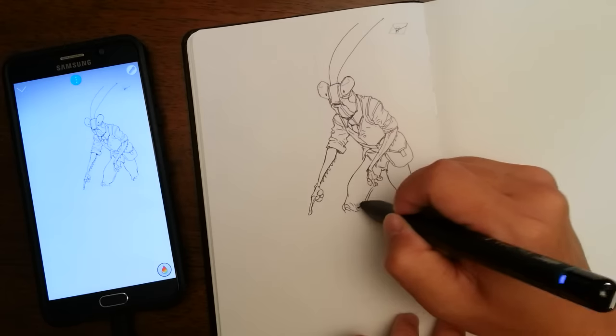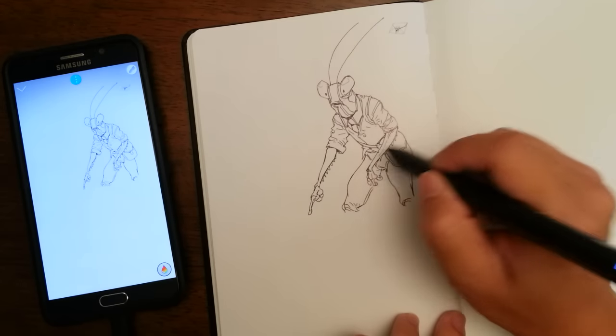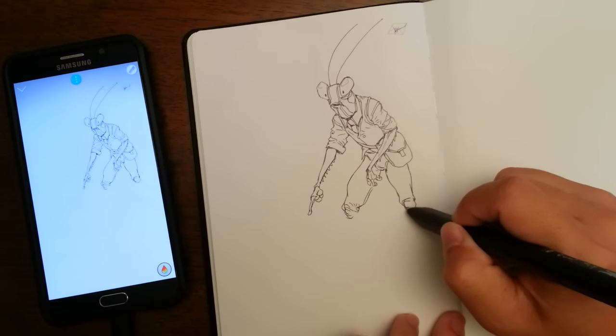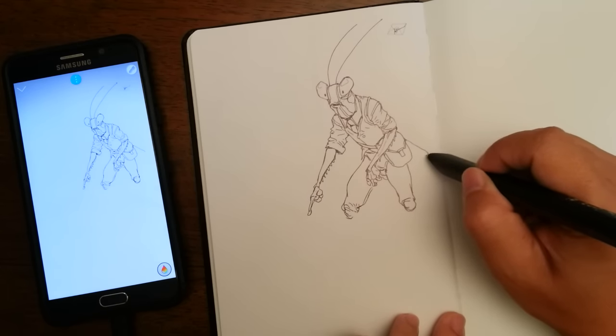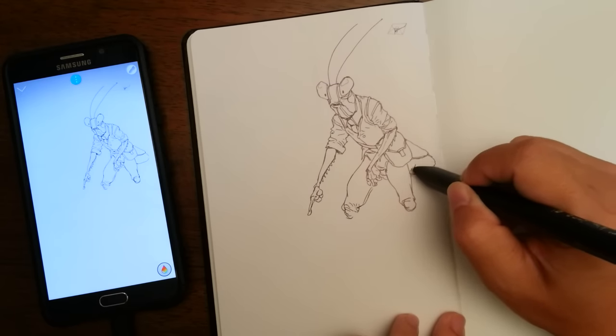The actual ballpoint pen from Zebra, of course, is a very high quality pen itself, and it works very smoothly on this paper, so it's quite nice. Now keep in mind that the sketchbook that I'm using is particularly connected to the Neo Smartpen. They're branded together, so any other paper source or any other sketchbook that I draw on with this pen, it will not record it.